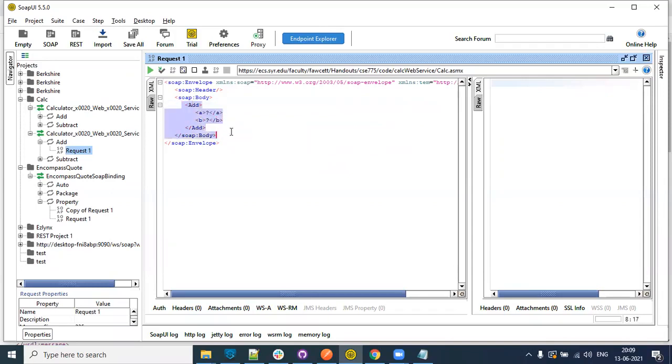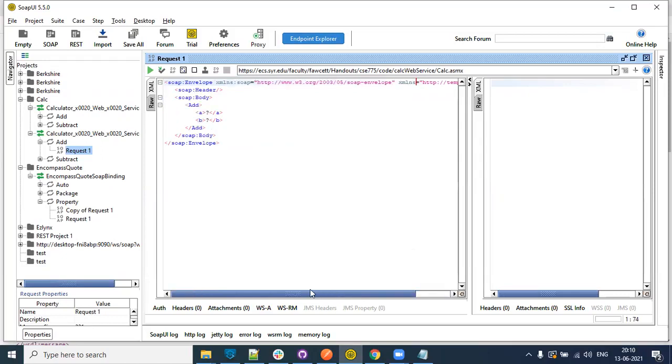Anyone who feels it is possible? The answer is it is possible, and for this request to work, you have to make this a default namespace.